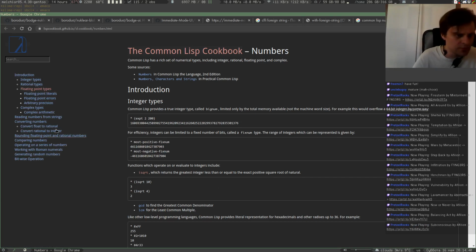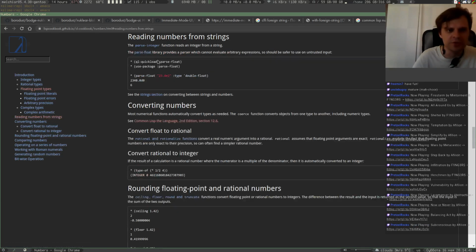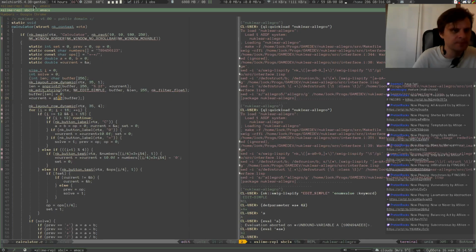So, reading numbers from strings. Here we go. Parse float. Oh, float library, but that's an external library. Okay. Parse float. Okay.